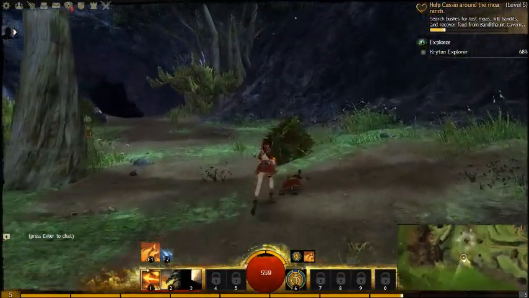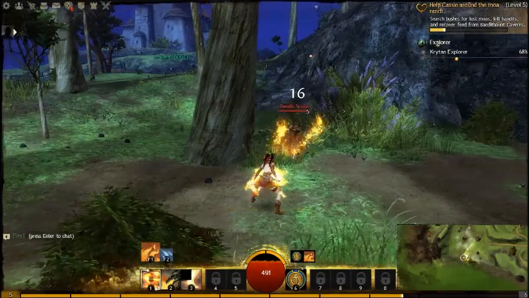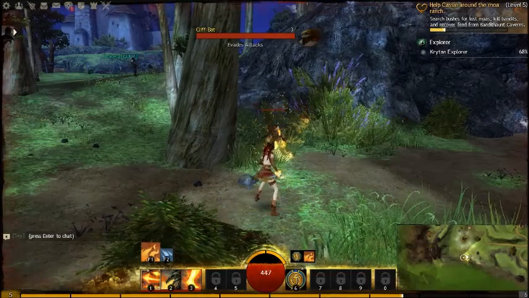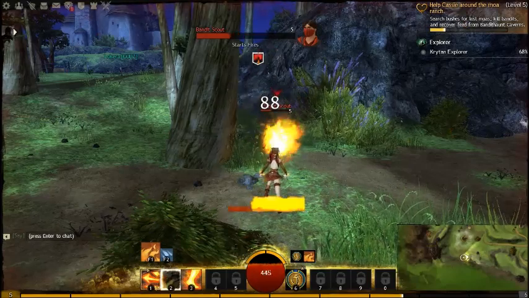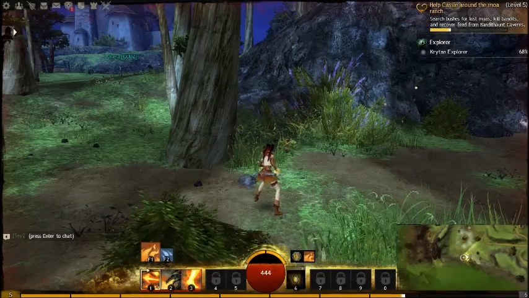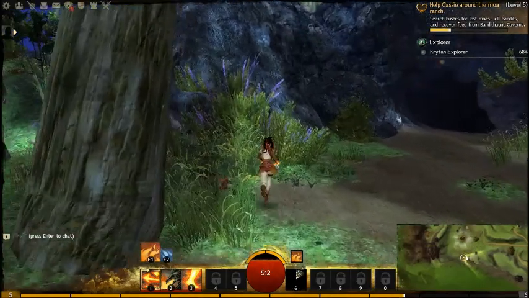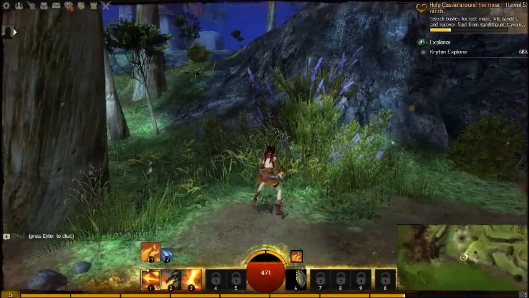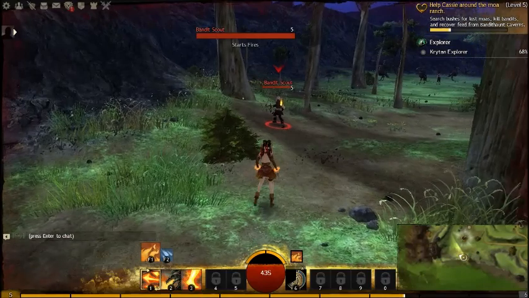I do like that spell though, that's quite nice. It's a good area effect one. Let's activate that, see what's happening. That wasn't happening. Okay, something's happening here. Something from behind me. Oh, it's a bandit.